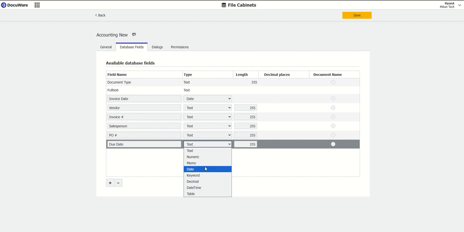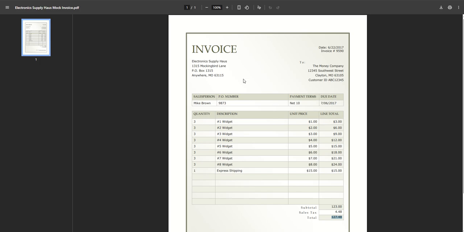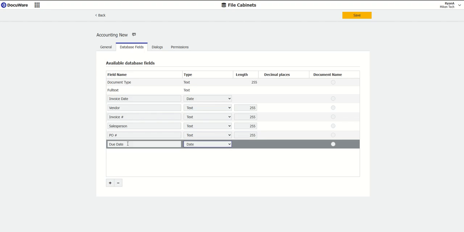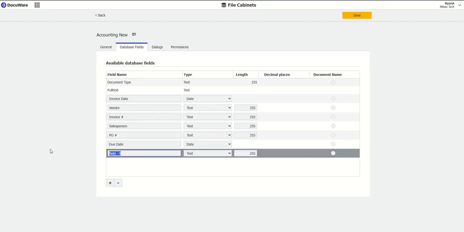This is going to be a date field. And then the last one we'll grab is our total. So we'll do invoice total. Alright, so those are the fields we want. I'll go ahead and save this.